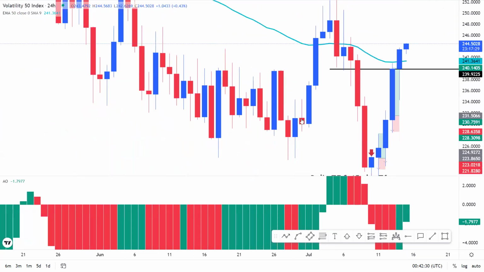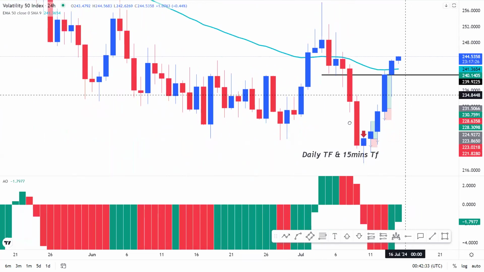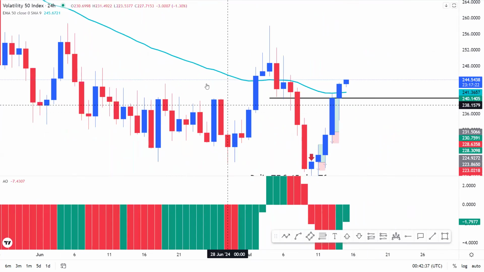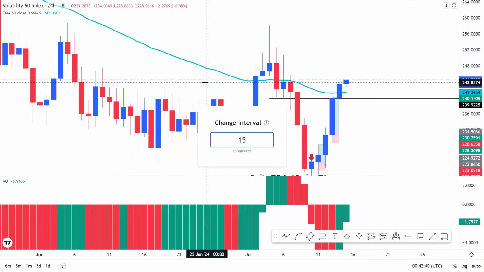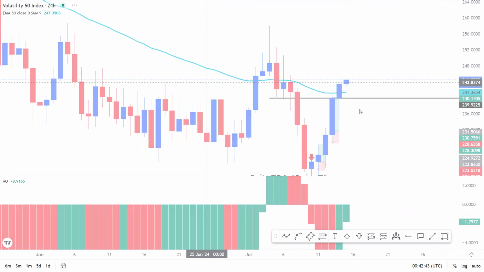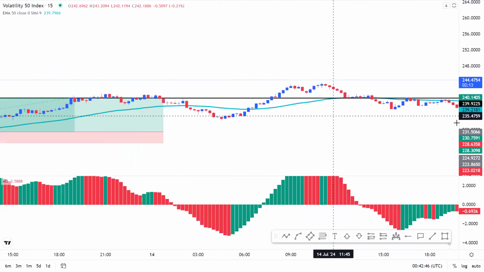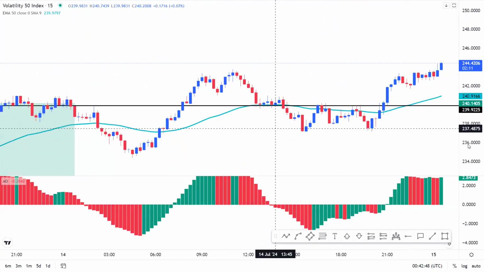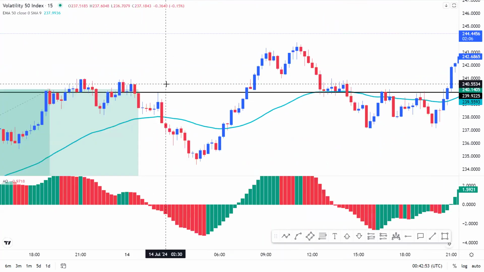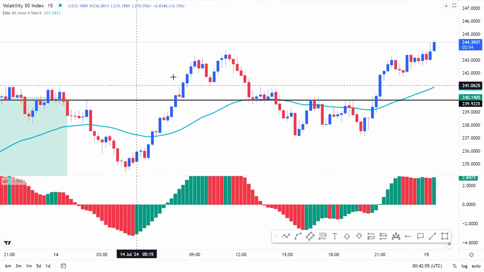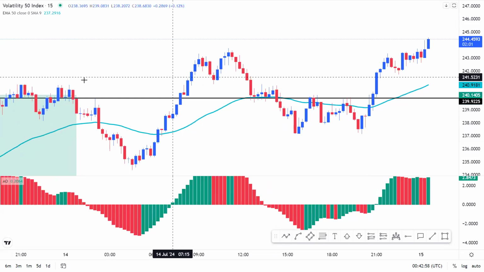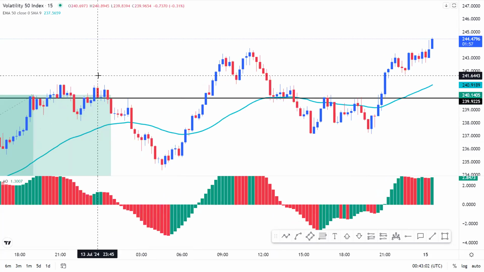So moving down again to the 15-minute time frame, how would we have had ourselves an entry for buy, knowing fully well the market's pattern on the daily time frame? Of course, we need two rules to be met before we take an entry. So where do we have the 13th of July candlestick close? So the 13th closed right here. Guys, follow the crosshair. You can see the date and the timestamps just at the bottom of the page.